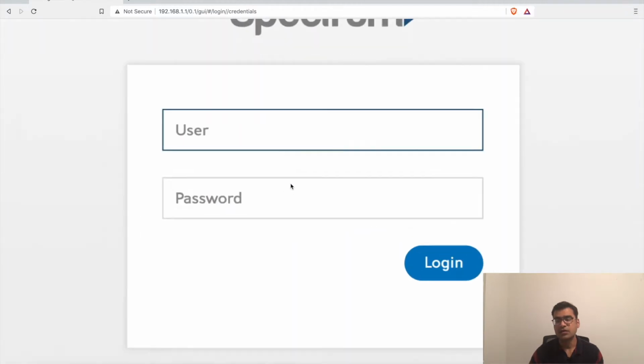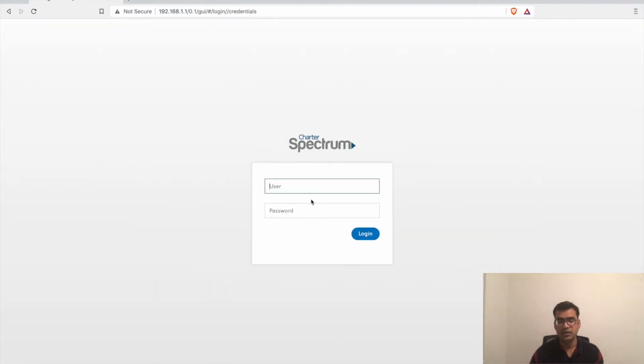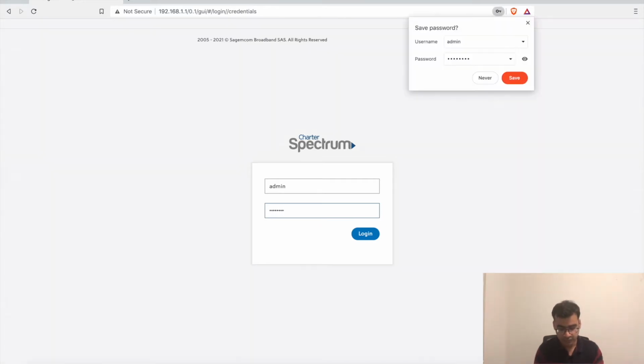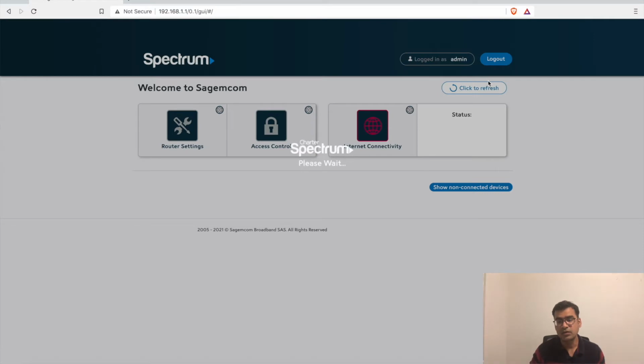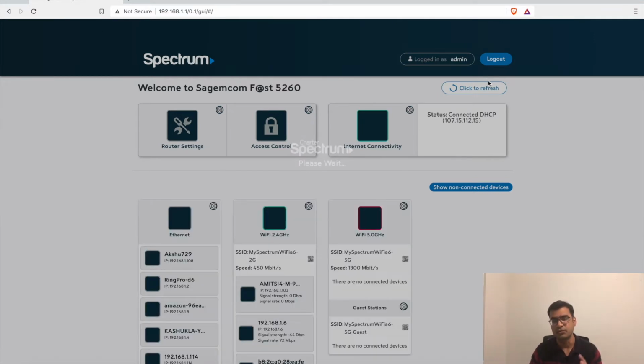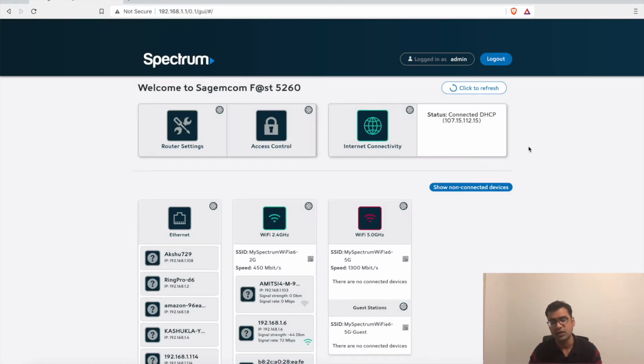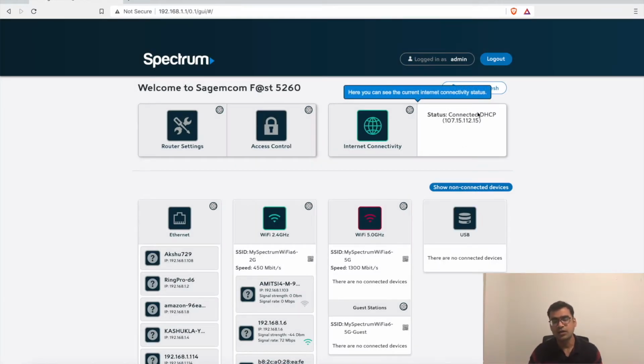All right, I don't want to see ads right now. I'll talk about the Brave browser later. All right, so let me log in. Since I have logged in before, I have changed my password, but when you are logging in the first time, you have to use the default one, which is admin. Well, don't save it. This is my new browser. Actually, first time I'm using this browser, Brave browser, and I'll talk about that in the last part of the video.